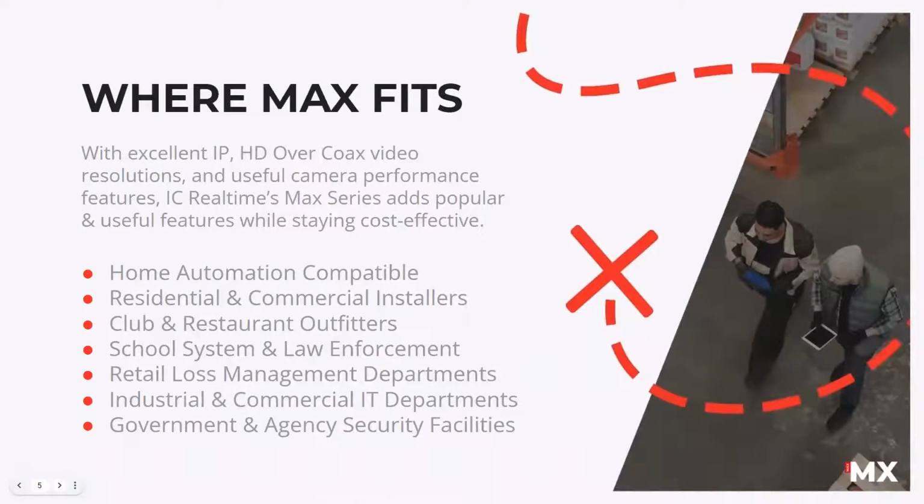So home automation compatibility. So this is going to be compatible with the majority of home automation systems, residential and commercial installers, club and restaurant outfitters, especially when you're indoors and you don't need that varifocal functionality, school systems, as well as law enforcement, retail loss management departments, industrial and commercial IT departments, as well as government and agency security facilities.